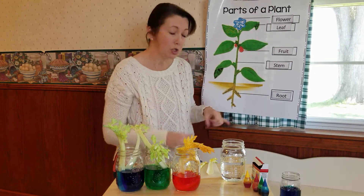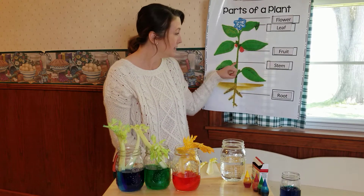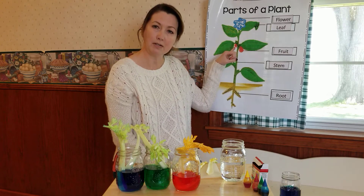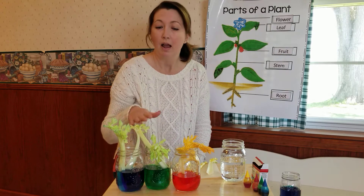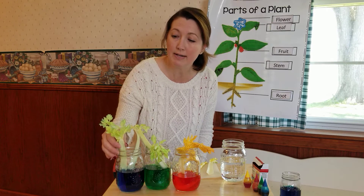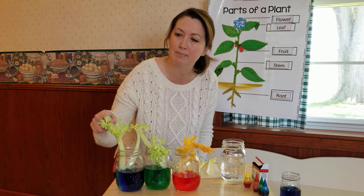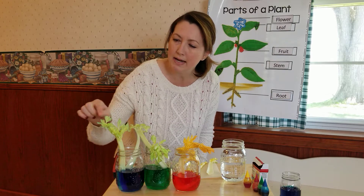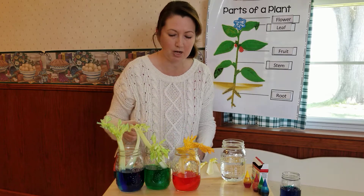This experiment shows how the roots of the plant get the water from the soil all the way up through the parts of the plant. It's called capillary action or osmosis. I started this at home last night. You can see after just one day, the colored water has gone up through my plant, through those little capillaries — those straws — and started to change the color of my celery. Let's learn how to do this at home, shall we?